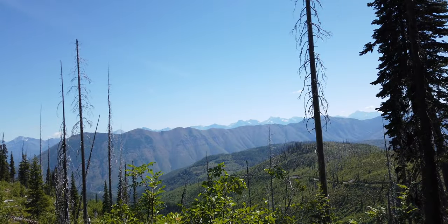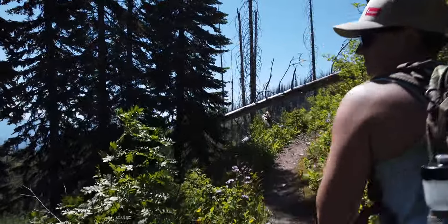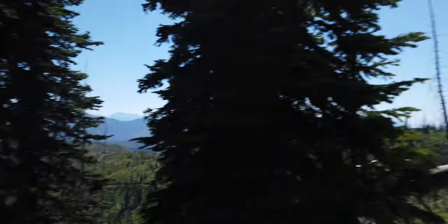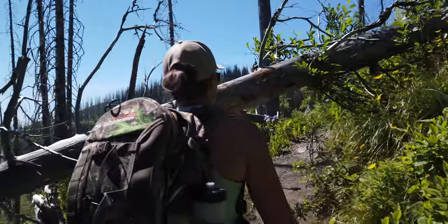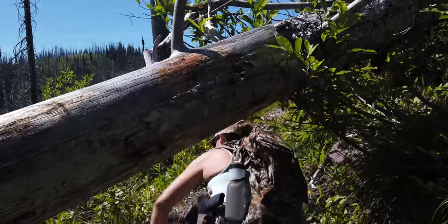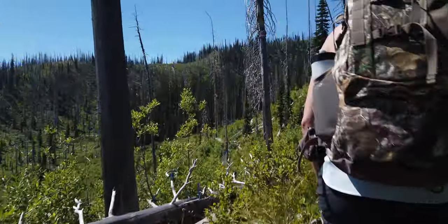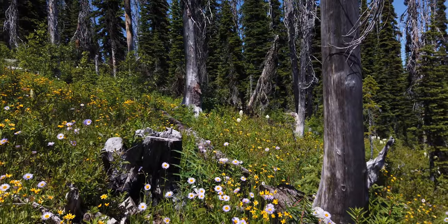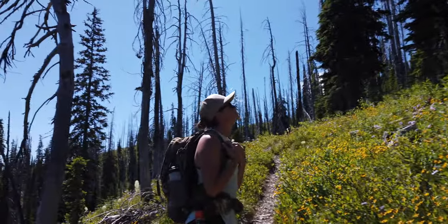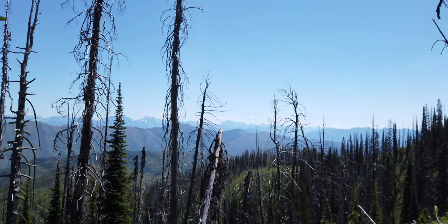That mountain range back there is just incredible — I can't even handle it. I think this is a really cool trail so far. When you get crazy views like this the entire way, it's really just amazing. And you have to go above and under all the fallen trees. There are a lot of burned tree stumps around here — it must have been a forest fire many years ago. You can still see the trace from it; there are even more down by where we're camping.